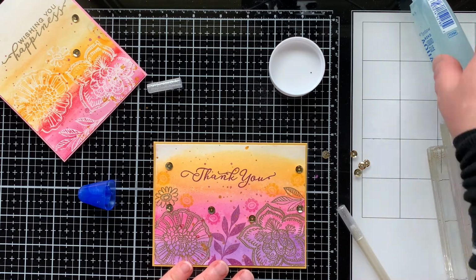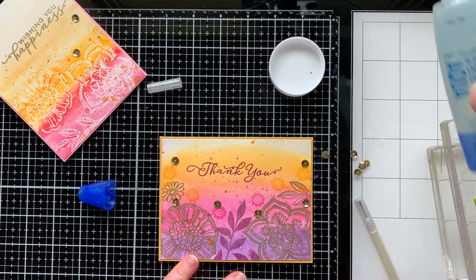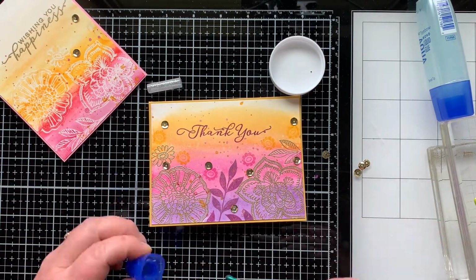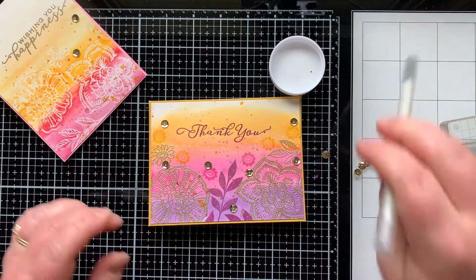I love this stamp set so much. I'm going to be making a second video for you with this set, so you can look for that coming up very soon, and some new ideas with this set.